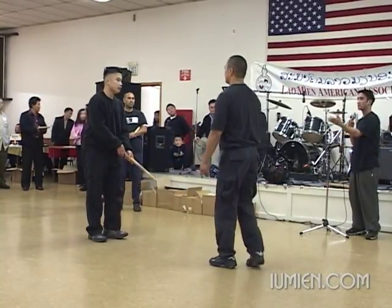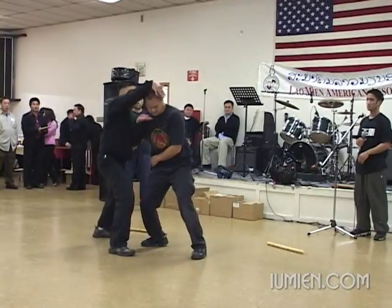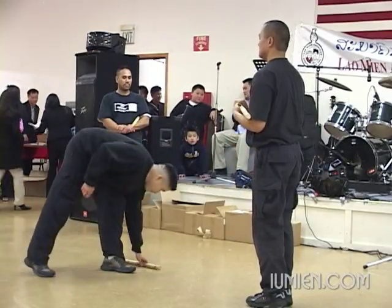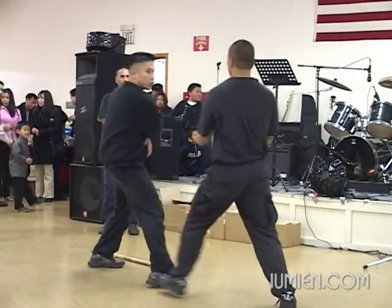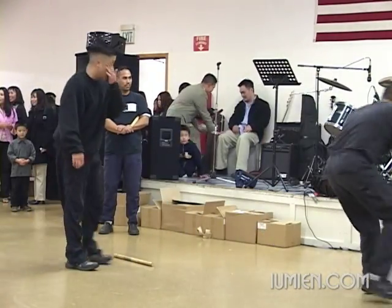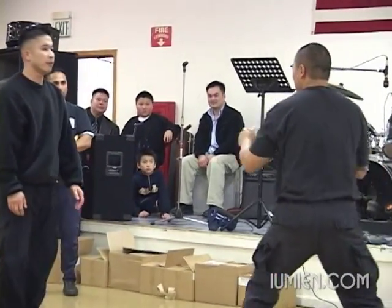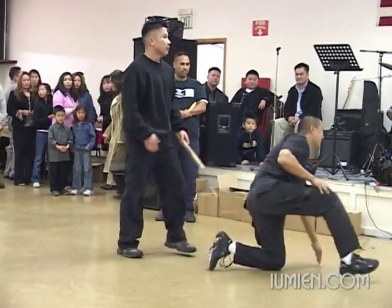That's how it looks with the sticks. And now without the sticks. Empty hand set, go. Again, with another blow. Alright, angle number 2. Now the empty hand. Again, angle 3. Without the stick. Okay.